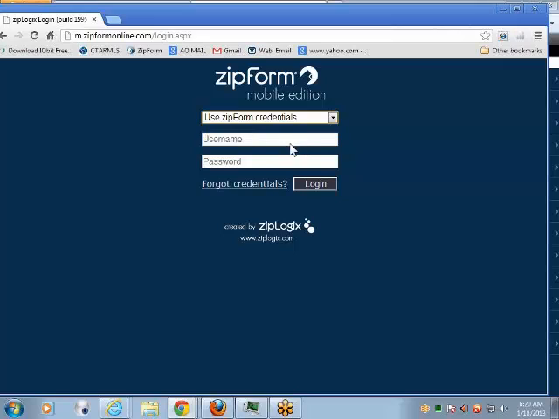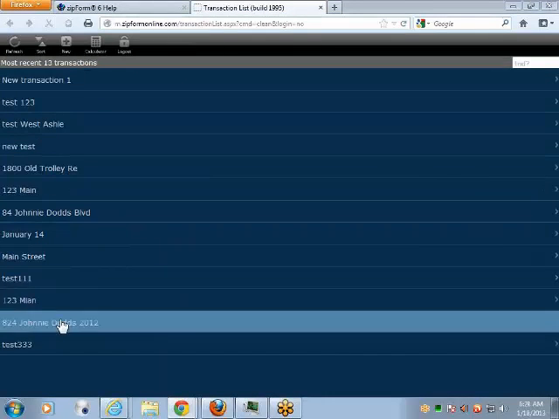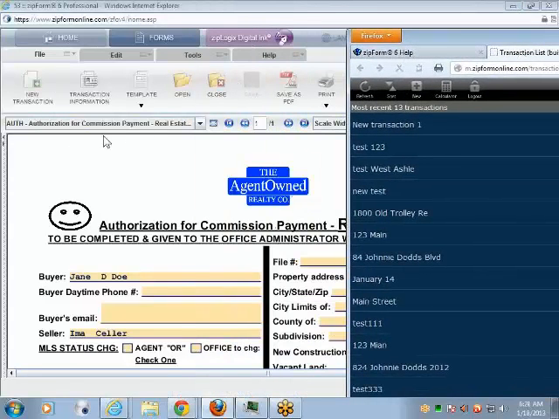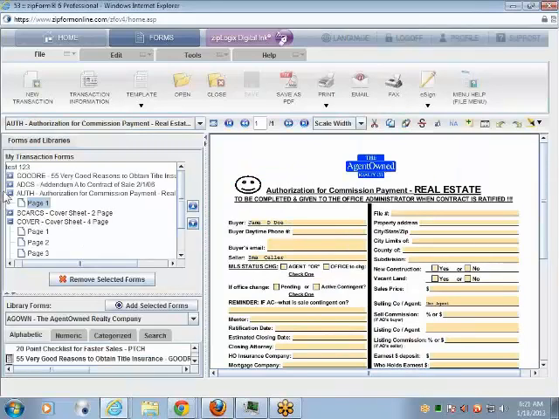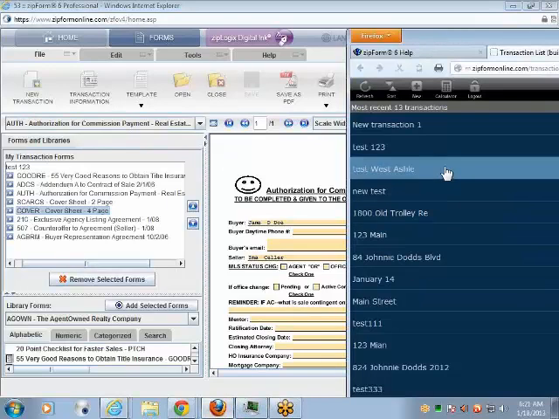Now, the thing about this is once you sign in, it tells you that you will stay signed in until you log out. So when you log in, you're going to stay there. That means that after the first time you log in, when you bring up this address, you will automatically see your transactions like this. Now, let's go back, and I can barely see it over here, but you will notice that these are the transactions.